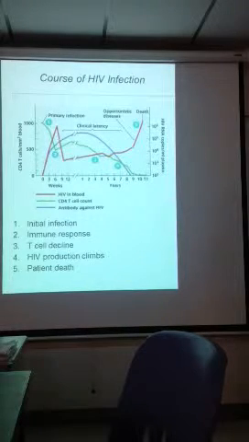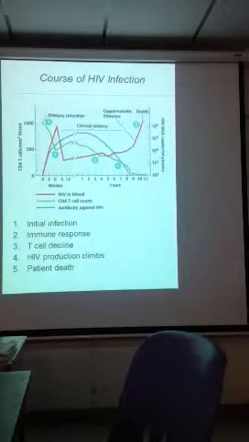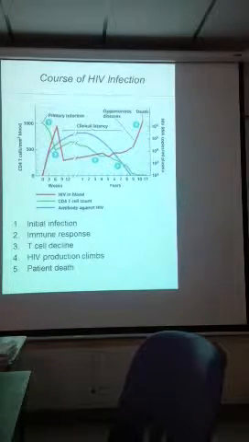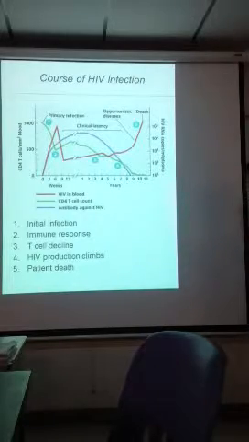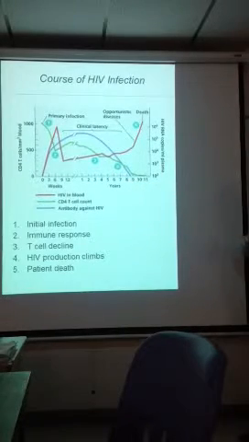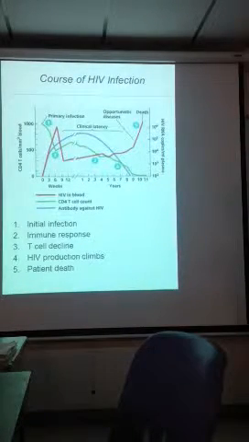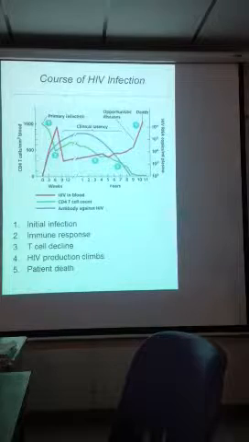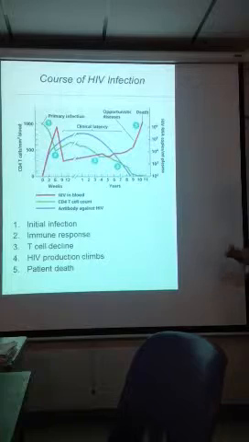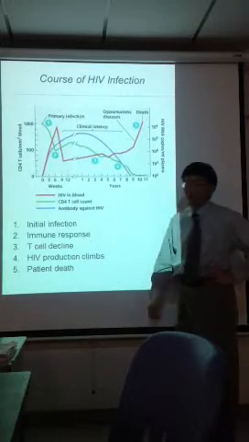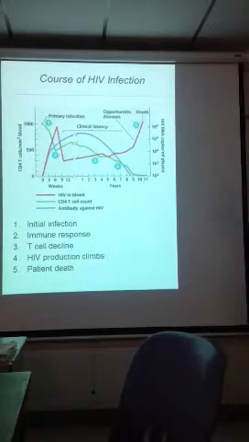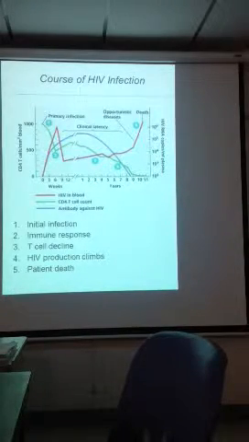What I want to show you in this slide is what happens during the course of an HIV disease. Okay, so this is what happens in a patient, and we have a graph here where we're looking at how much time passes since the onset of disease, or since the onset of exposure to HIV, okay? And we're measuring different parameters of this disease. One is we're measuring the amount of HIV in the blood, okay? So that's the red line. The green line is we're measuring the CD4 T cell count.